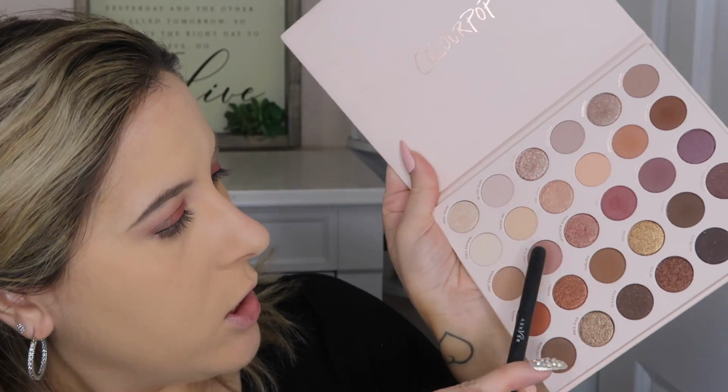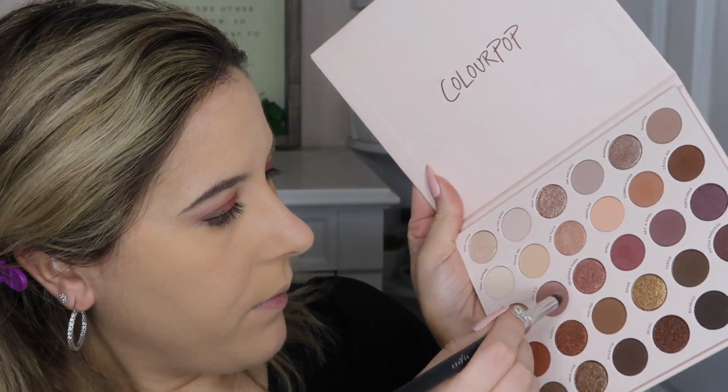But right now I'm not a fan of the eyes. Alright, so let's finish up the lower lash line. We're going to go back in with the Bare Necessities palette. We're going to do something very simple. I think I just want to mix the shade All For You and Tabloid. So these two shades right here, and just run that across my lower lash line.